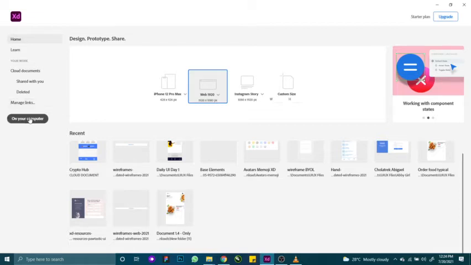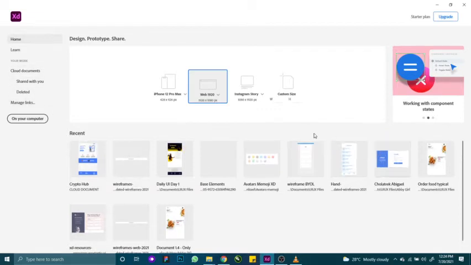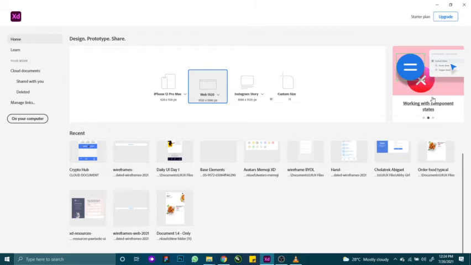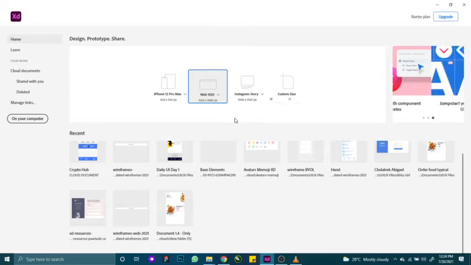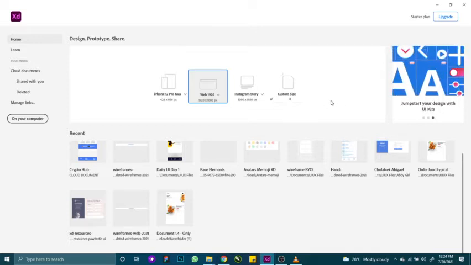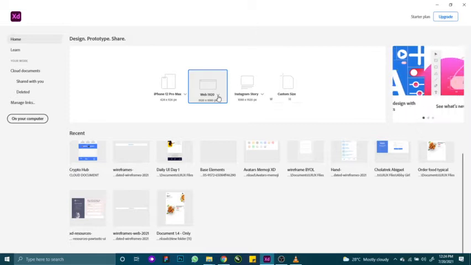And lastly, this button on your computer, these are the XD files that are on your laptop, on your PC. That is your offline document as opposed to Cloud Documents here. So I hope the whole of this screen is clear. This is a tutorial I'm hovering over, and I don't think there's anything else that I want to explain in this session. So let's dive right into it.